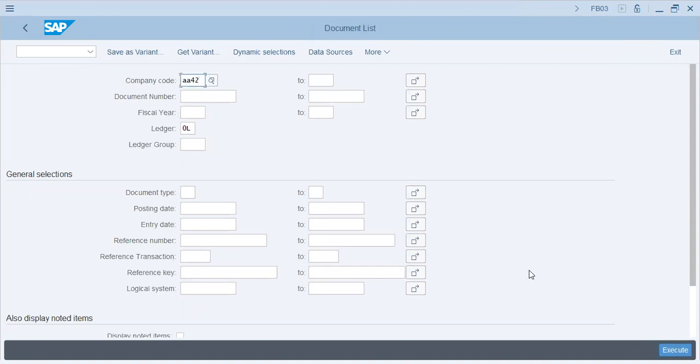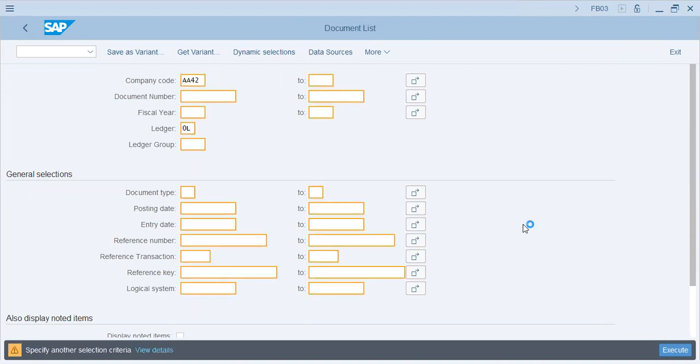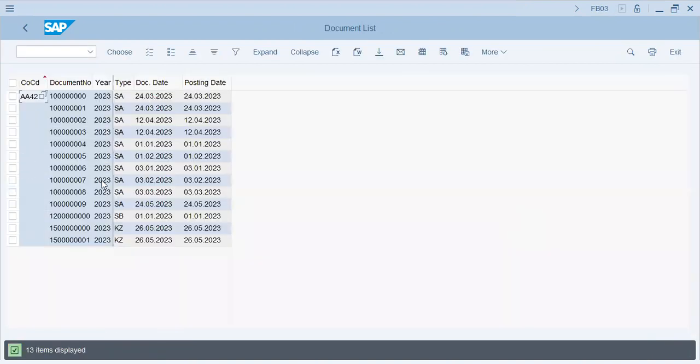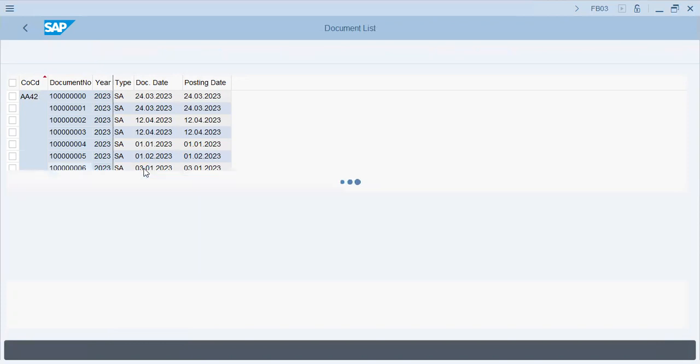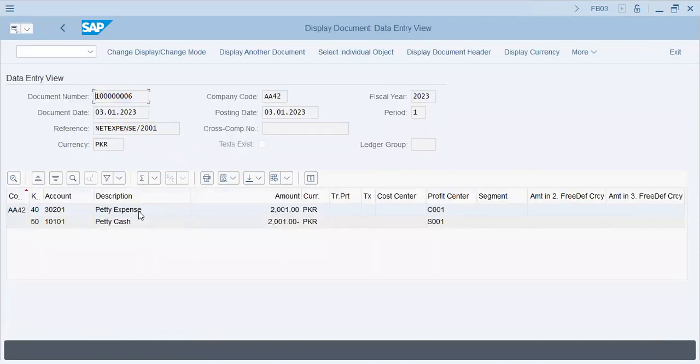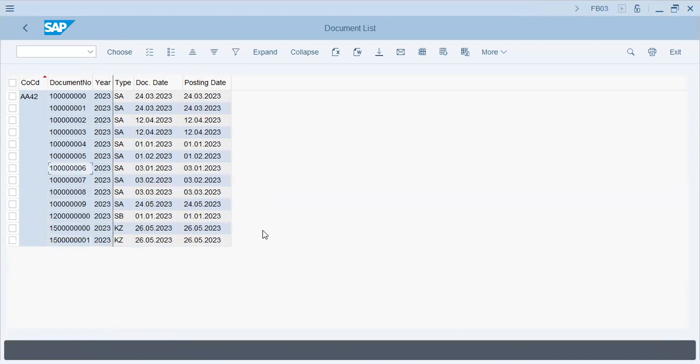Execute. These are documents. I'll just open up any random document. Now these are line items. Okay. Shows amounts. I'll show you another document. This one. Yeah.